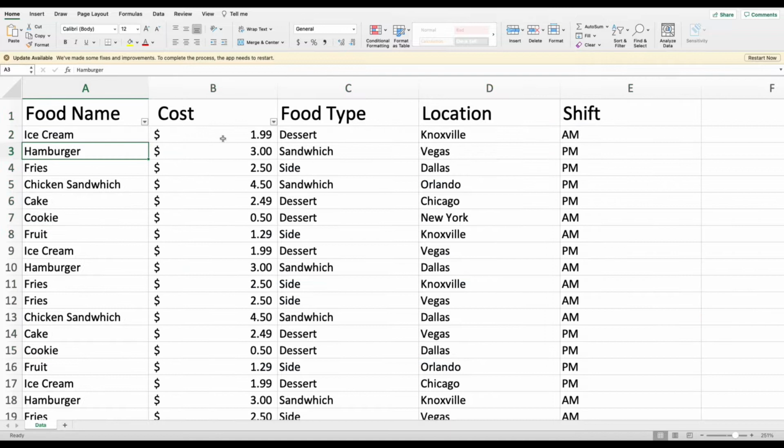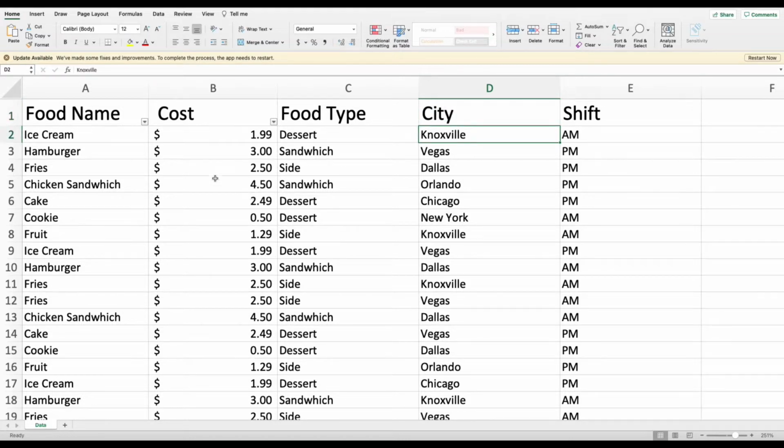I've got the food name, the cost, and everything that we went through. And you can see that I've been pretty consistent with how I labeled everything. It's all spelt the same way. I didn't spell one fries with two S's and one with one. It's going to work best if everything is consistent. The only other thing to note before we start is your pivot chart's not going to work if one of these columns is not labeled. For example, if I forgot to write down city here, the pivot chart would not generate properly.